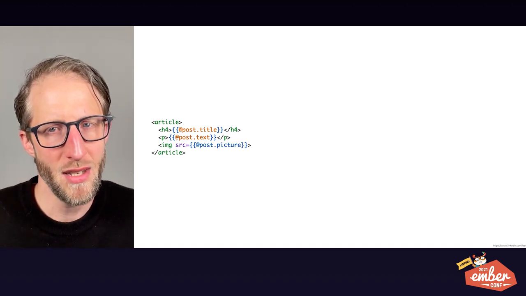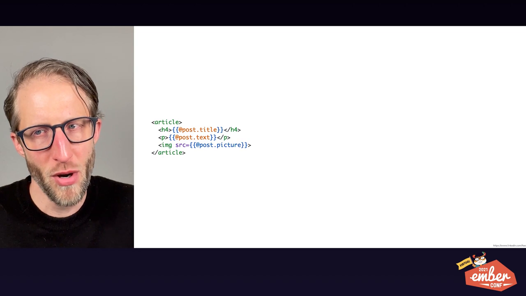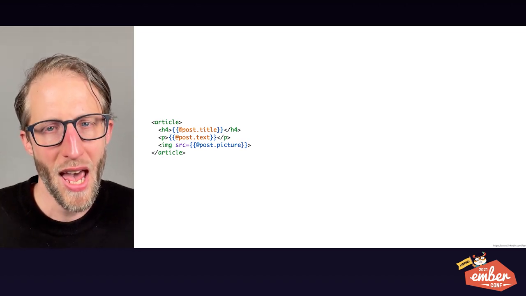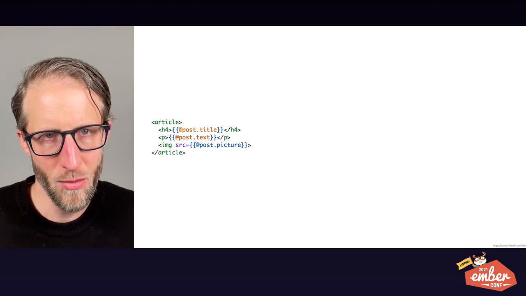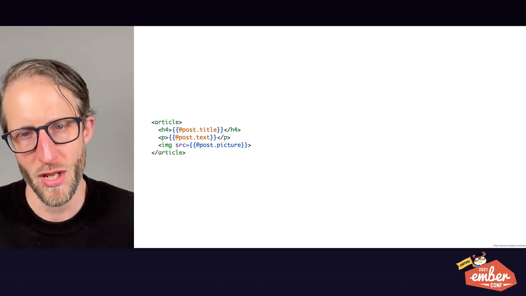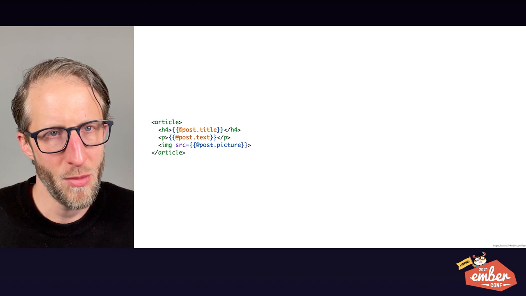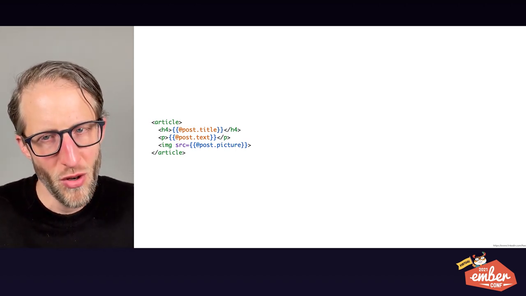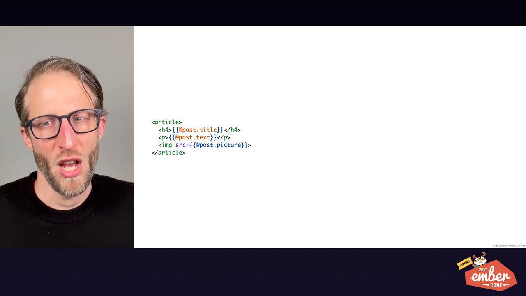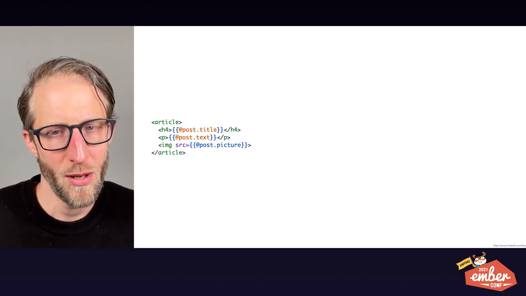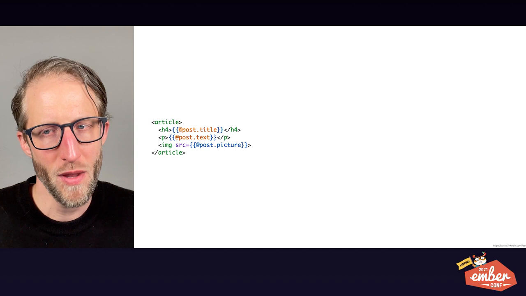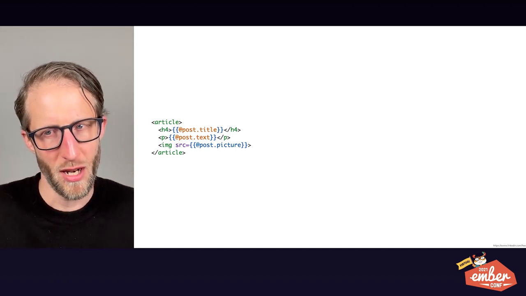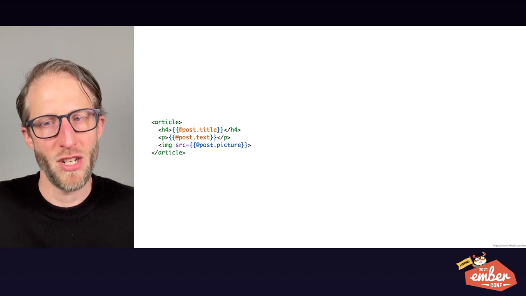And what this results in is a relatively bad loading experience for the user, though, because the browser can only start loading the image after we render the image tag with a source attribute pointing to the image. And while the image is loading, nothing can be shown. And since we don't even know the image's dimensions when rendering the image tag, we can also not set its width and height attributes. So the browser can also not reserve space for the element until the image is eventually loaded.